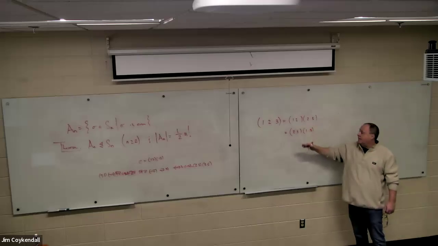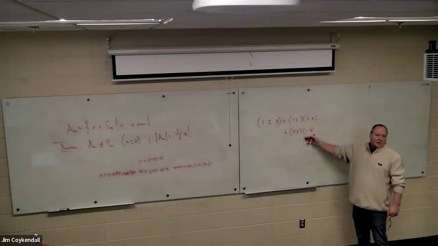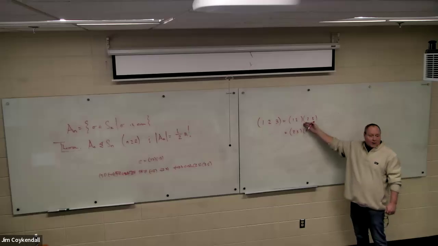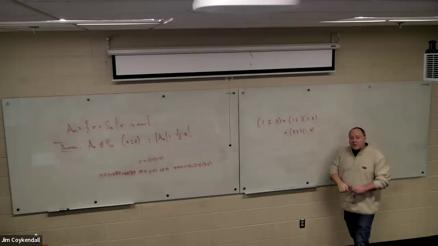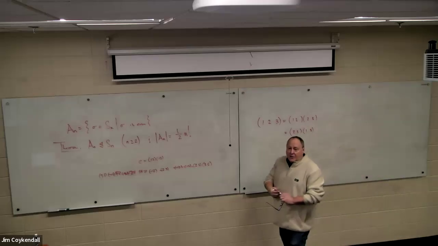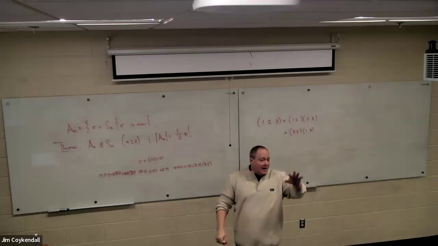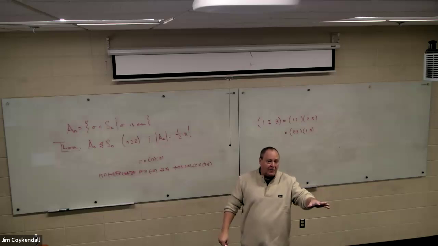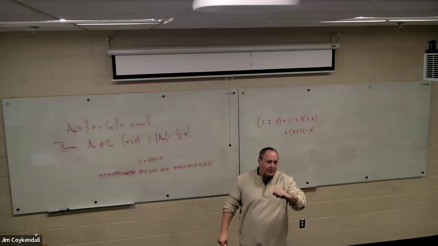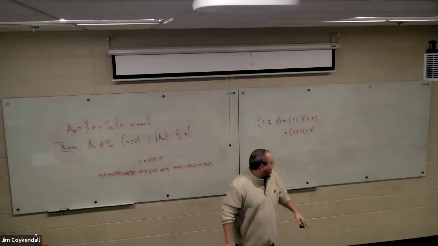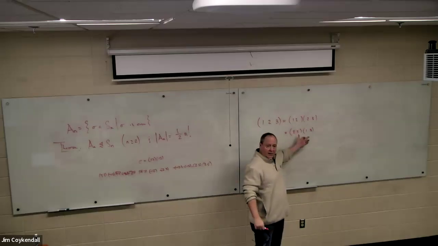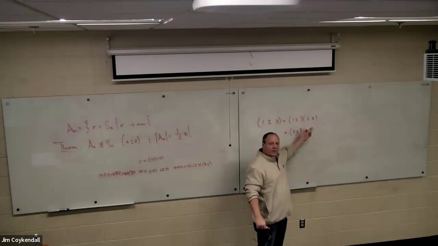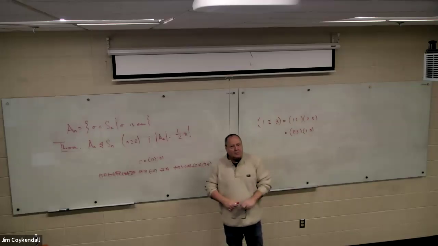Because you can't go 0. And it's not unique, right? Because I can write it this way and I can write it this way, right? So I don't expect there to be a unique way to write it. There's certainly a shortest length. So if I walk up to you on the street and give you a permutation, there's a shortest length of transpositions that you could do. That's for sure. But you don't expect it to be unique because here the shortest length is 2 and there's 2 different ways to do it.